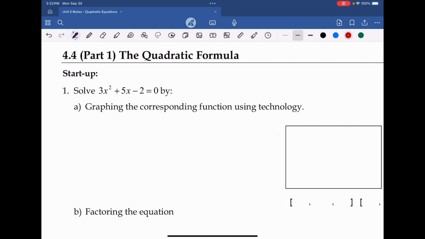In fact, what you're going to do is you're going to take all of this stuff on the left-hand side here, and you're going to throw that into your y1 in your calculator. And then for the 0, if you're wanting to do the intersection method, we could plug this into our y2 in our calculator, and that would give us the ability to find the intersection. But if you're just going to use the zeros or roots part on your TI or Casio, then all you need to do is type in the y1 section, which is the 3x squared plus 5x minus 2. Now, graph this using the technology at your disposal, so the Casio or the TI calculator, hopefully.